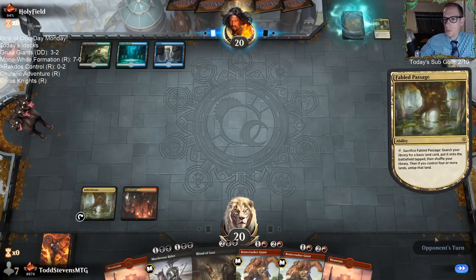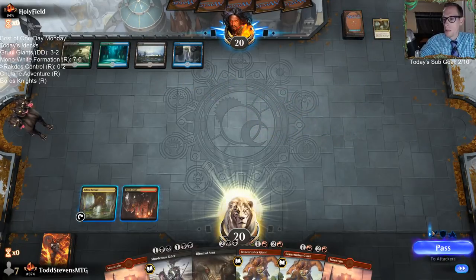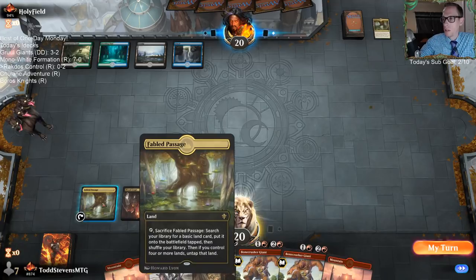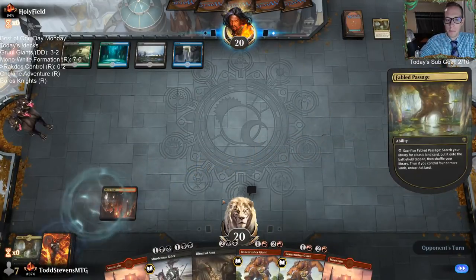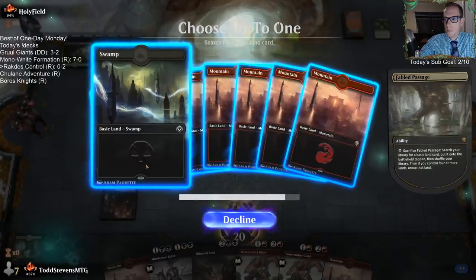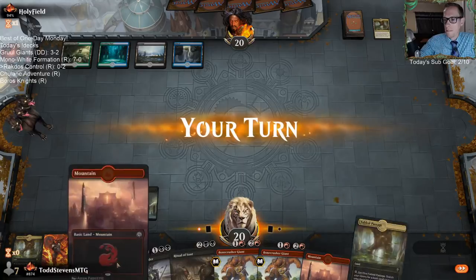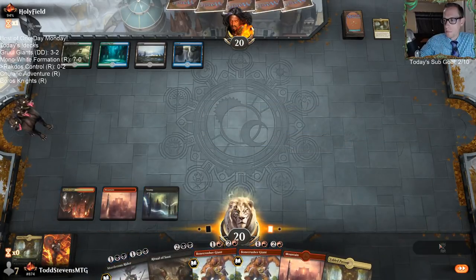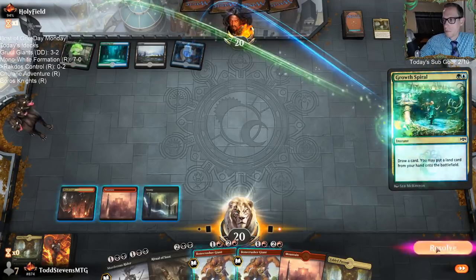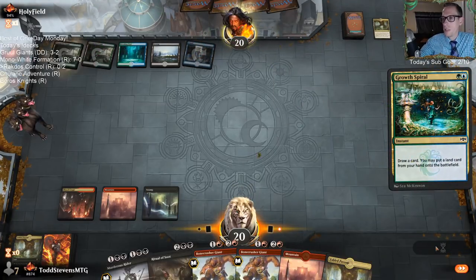Yeah, I only have 24 lands in the deck because we have so many cheap spells. We don't need that many, and we play a longer game. I don't want to flood out too often. Then I have the Fabled Passages to thin the deck even more.